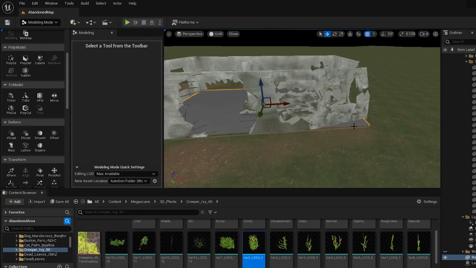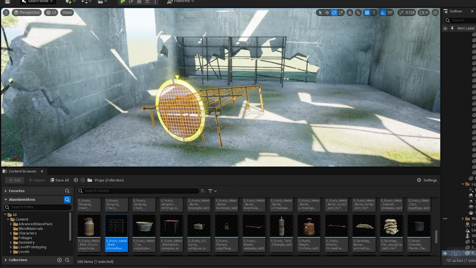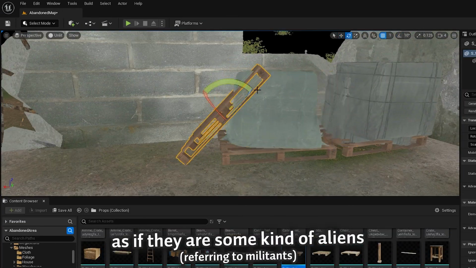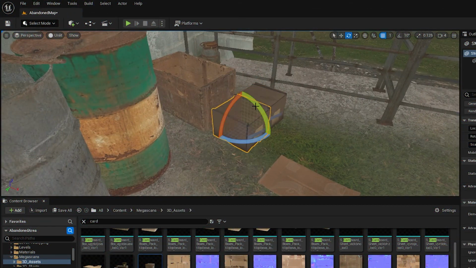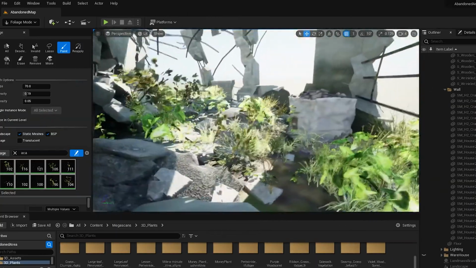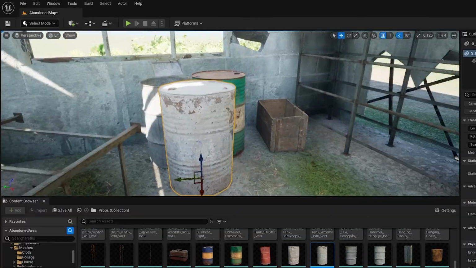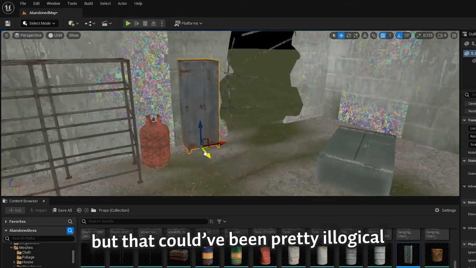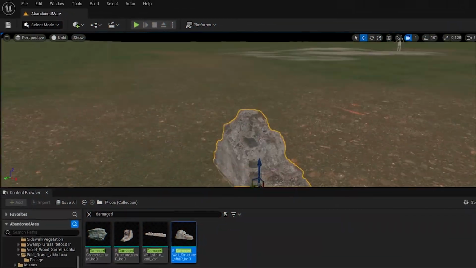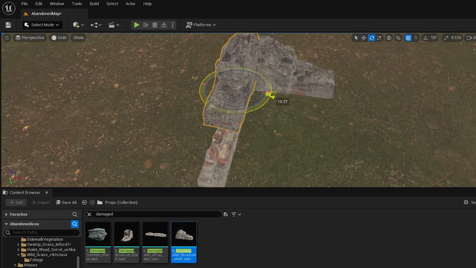So first of all, I added a floor because this building was more complete than the other one, and for the set dressing of this quarter, I added shelves, cartons, which they might have left, as if they are some kind of aliens. Well, anyways, I also added some carton and concrete debris. After all, this building is the most damaged. Also, I really like this rack mesh portion very much. At first, I was thinking to make this building a sort of cafeteria or a general recreation area, but that could have been pretty logical, so this fits right to me. Foliage, more foliage. I was pretty fed up with creating walls and buildings, so I just used 3D assets to sort of speedrun this part of the area.